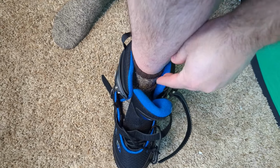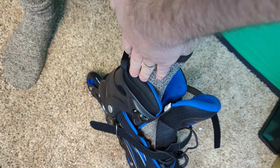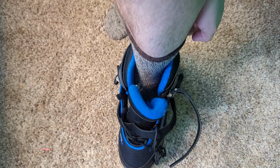So here's a pro tip for everyone. Wear socks that allow you to bring them higher than the rollerblade. This will help prevent your skin rubbing against and getting blisters.